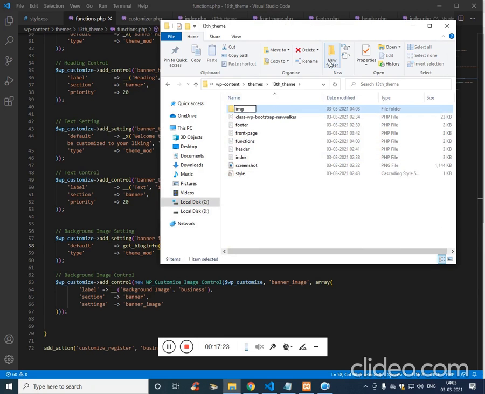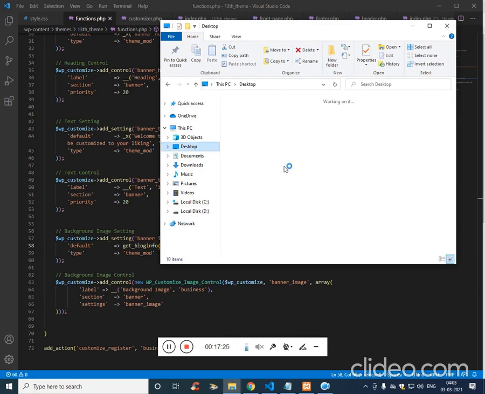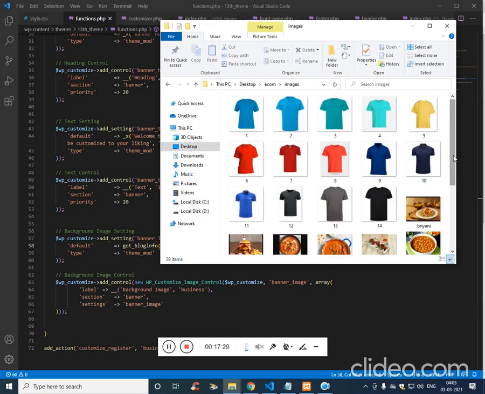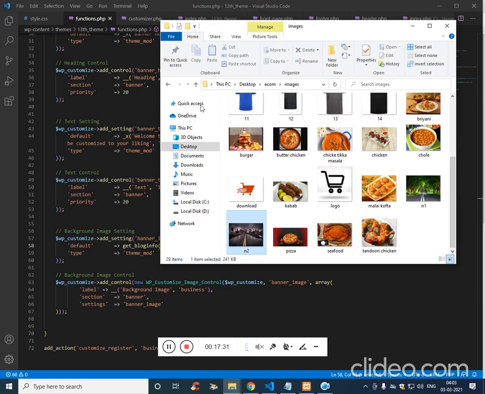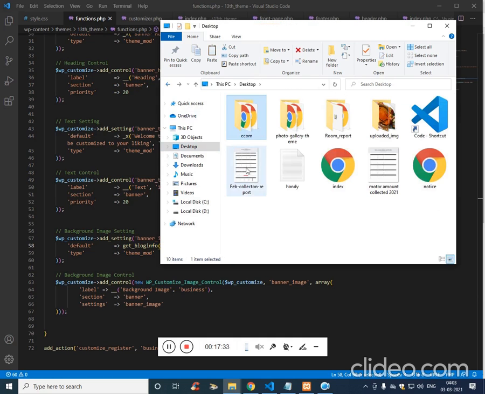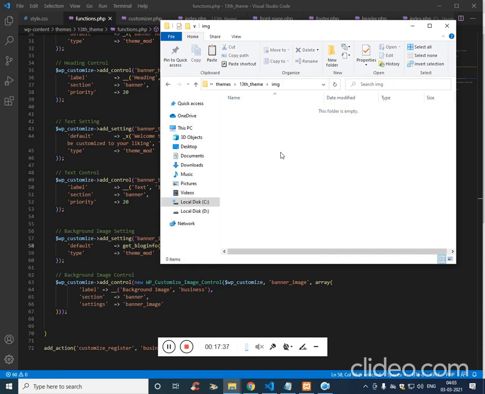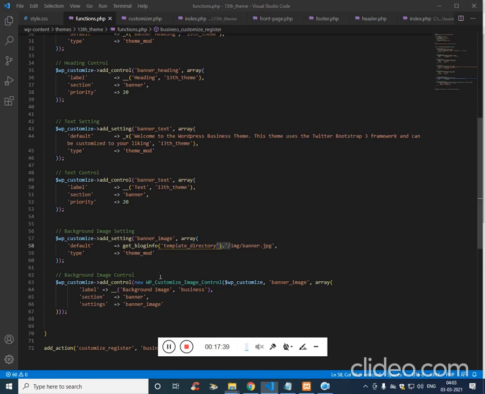Let's create a folder called img, and on the desktop we have the nature image, just this one. We'll paste it and name it n2.jpg.